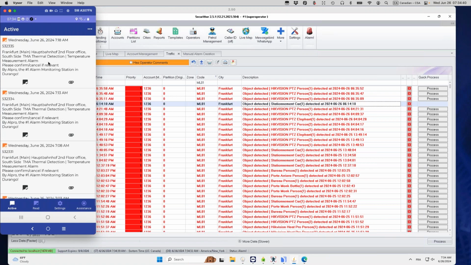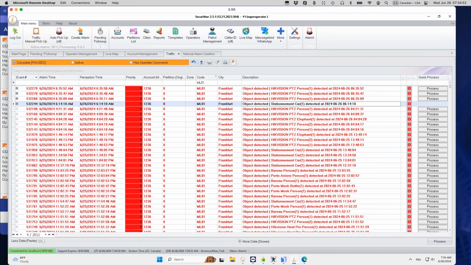Okay, this is the push notification system. So when I get an alarm from Monitoreal, let me trigger one from the elephant recording.